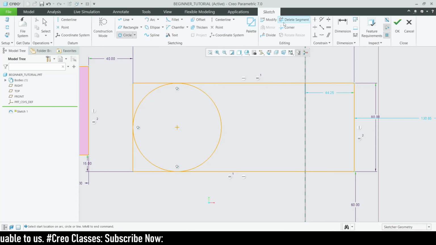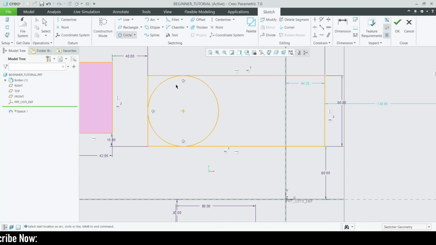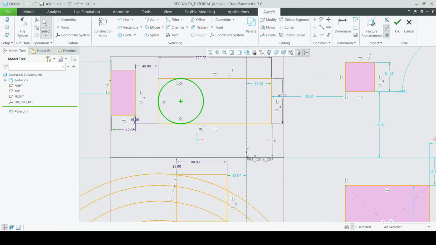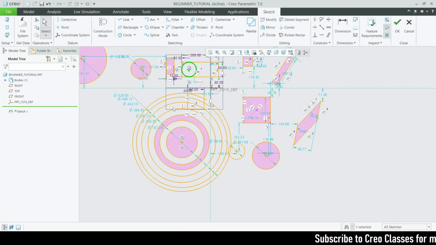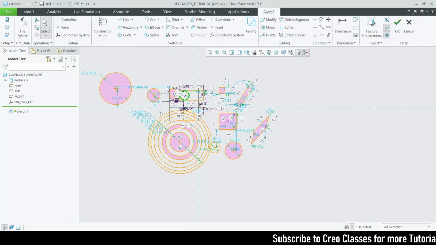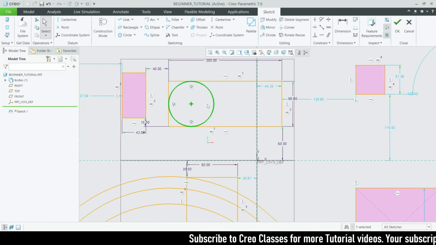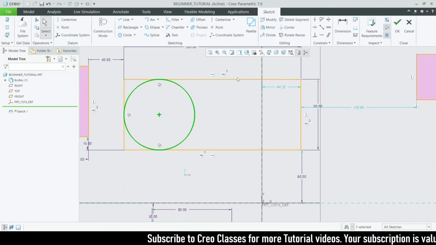Okay, I forgot to tell you, if we need to delete any unwanted sections, like if I press the escape key, as you can see many parts have been highlighted but some parts are not highlighted. So here we need to delete the unwanted segment. As you can see here, there is a circle placed inside this rectangle, so we have to complete this as a single sketch.